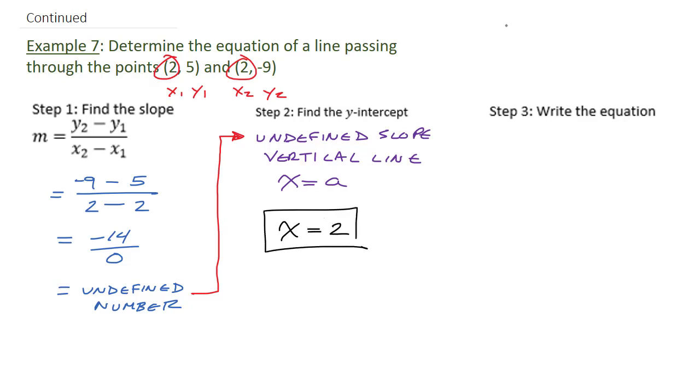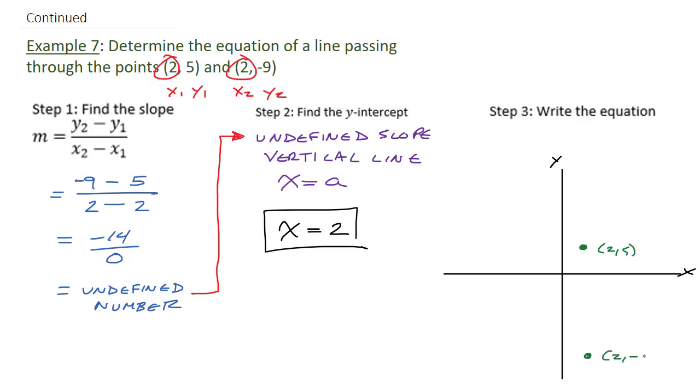Now let's prove it. Let's look at a graph real quick here. Okay, so I got my graph drawn. There's the y-axis. There's the x-axis. Now, if we plot these points, 2 over 5 up, let's just say 2 over 5 up is right about there. There's 2, 5. And 2 over 9 down, we'll just say it's somewhere right here. I'm just doing kind of a rough sketch. Right off the bat, you can tell, oh yeah, obviously this thing makes a vertical line. Oh boy, sorry, my points are not in a very good vertical line here, right? This guy should be a little more over there. There we go.